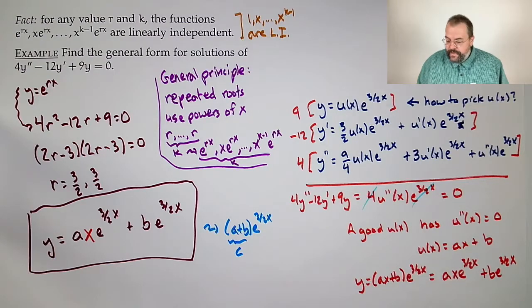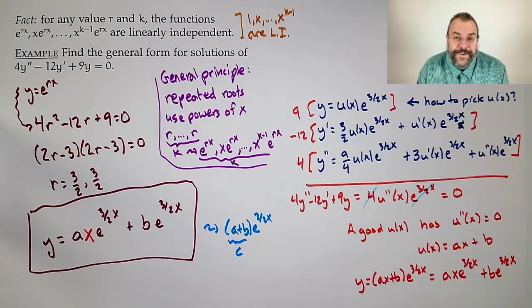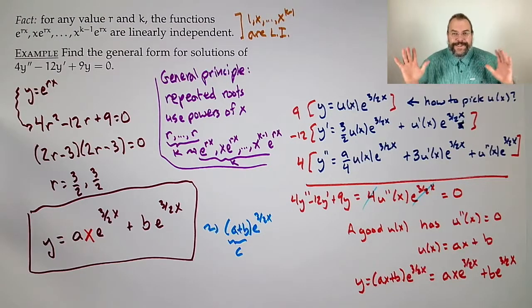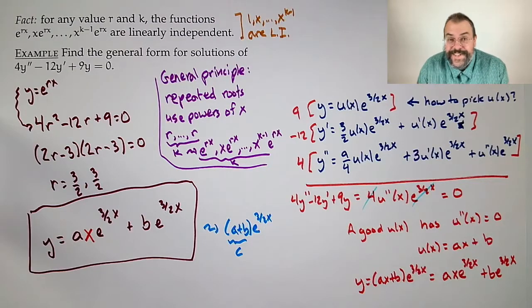All right, so that's good. We've talked about distinct roots. We talked about repeated roots a little bit. Next time things are going to get a little complex, and then we'll put it all together and say, here's the principle. And then we'll be like, yes, now we can solve just about anything. Woohoo! Well, as long as we have constant coefficients, linear, homogeneous. But you start somewhere, and it's a great place for us to start. For now, it's also a great place for us to stop. All right, see you next time.